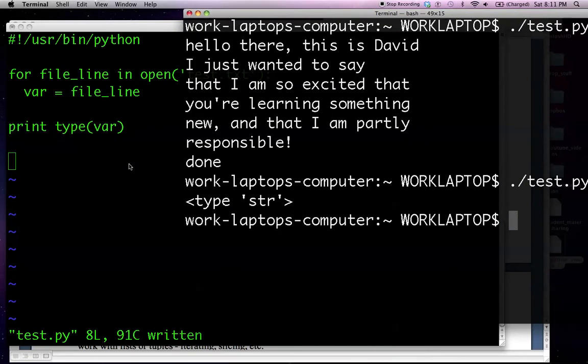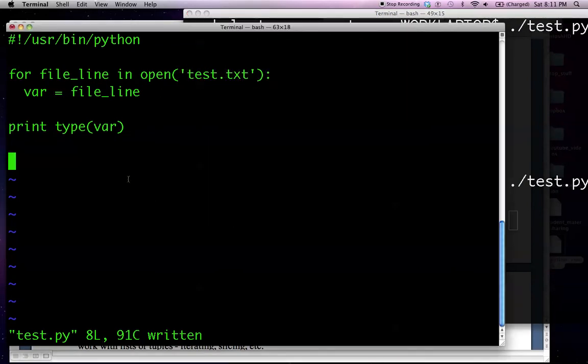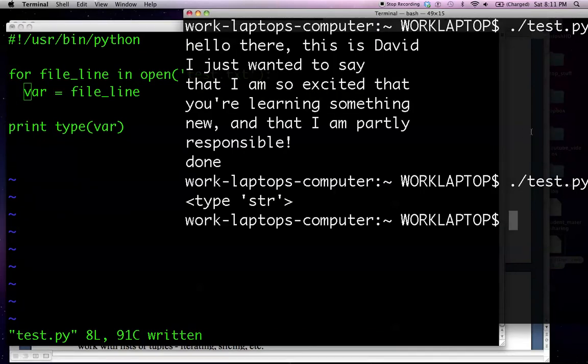It's type string. So we know for a fact all the way going forward, anytime we run into this situation again, that the file is text, and that when we open it and read it, each line of the file is going to be a string.